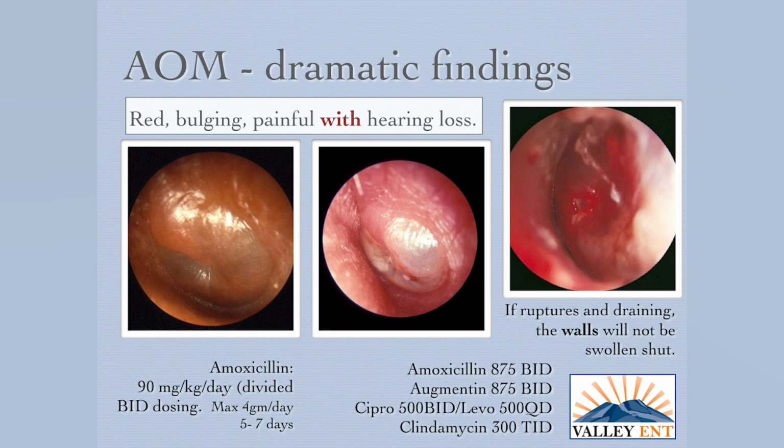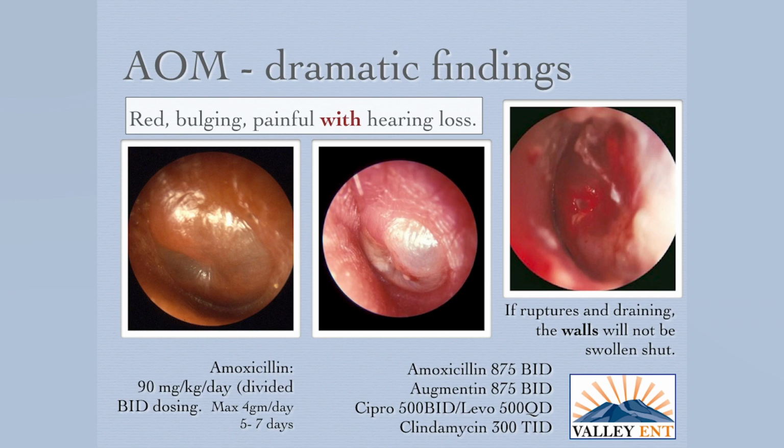And then I'll go by this once here, but then we'll talk about it in a minute for the acute otitis externa. Sometimes you look in that ear, and this image on the right where it says if it ruptures and draining, the walls will not be swollen shut. Sometimes it's hard. You look in that ear and there's all these secretions. And in my office, I take them to this room and I suction their ear canal out, and then I can see this. In a setting where you don't get to do that, there may just be bunches of secretion in the ear.